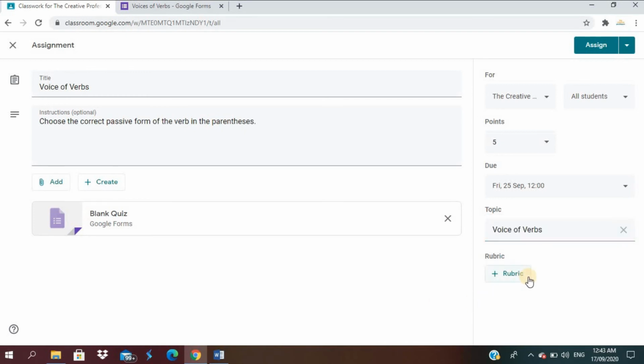Since our quiz has an answer key and will be checked automatically, we can skip making the rubric. Now, all you have to do is to assign this activity. You can send it immediately, schedule it, or save it as a draft.